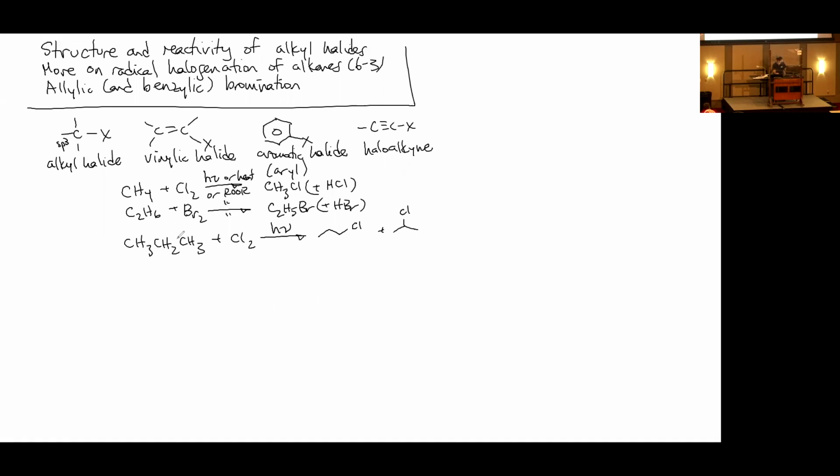Meanwhile, you can replace either of those two protons with a chlorine and you'll get two chloropropane. And actually this compound isn't even chiral. So we won't worry about stereochemistry in general in cases like this, but at least roughly speaking, that's how we know that these are both possible and they're the only products possible.